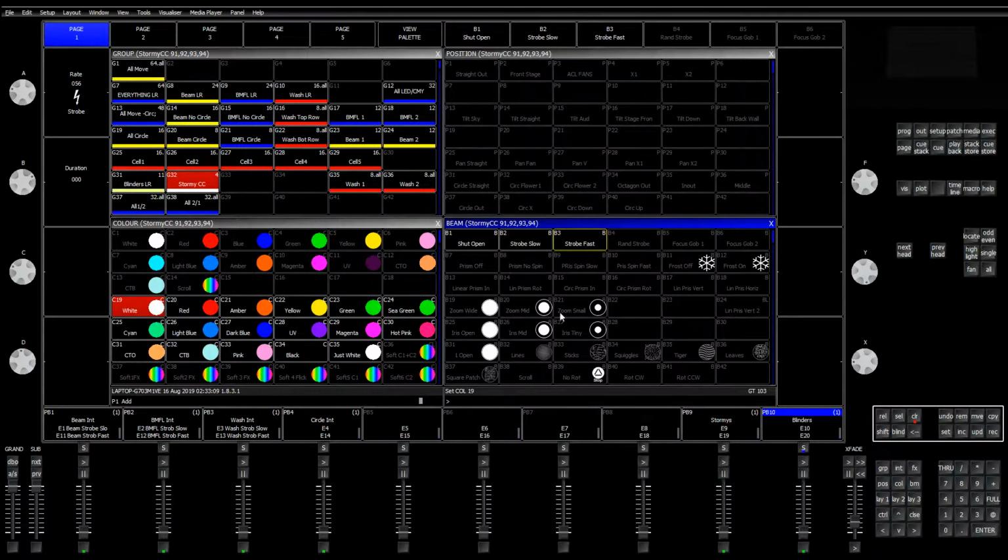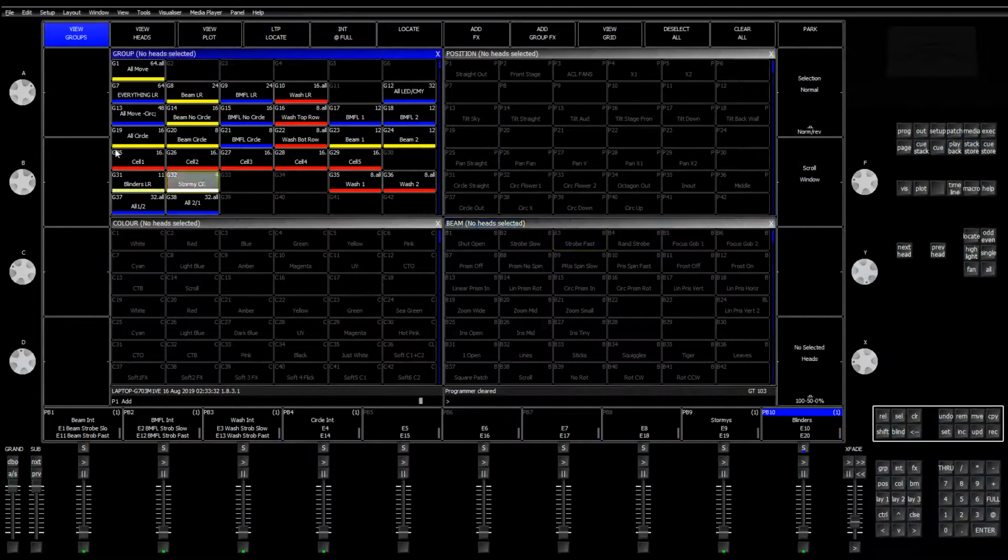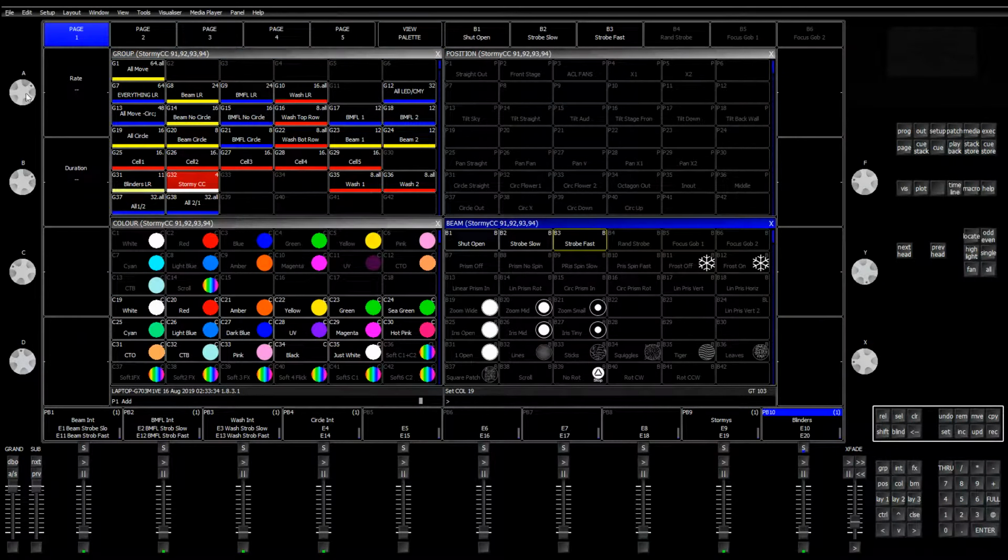Where would I put it? I do quite like to have it there. It's nice to have the duration, or at least the rate, next to it. I'm going to record a rate in anyway. Stormy beam rate fastest.